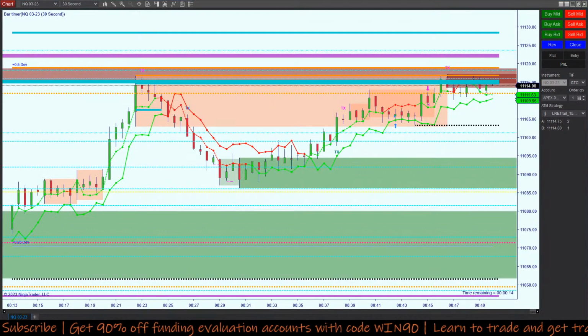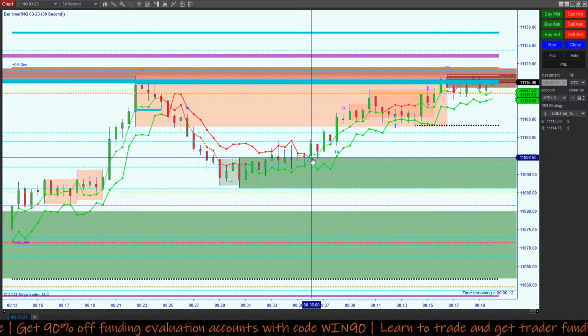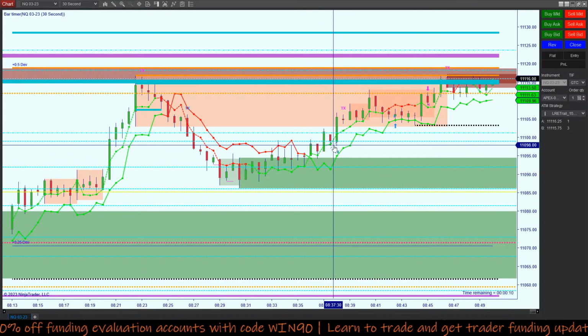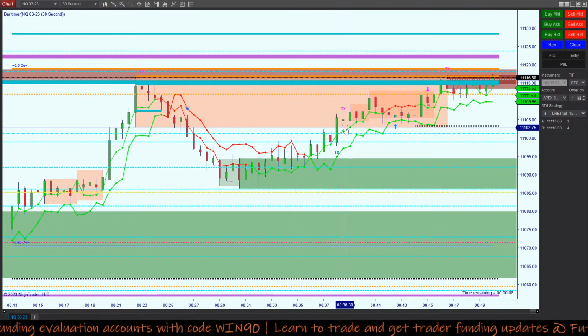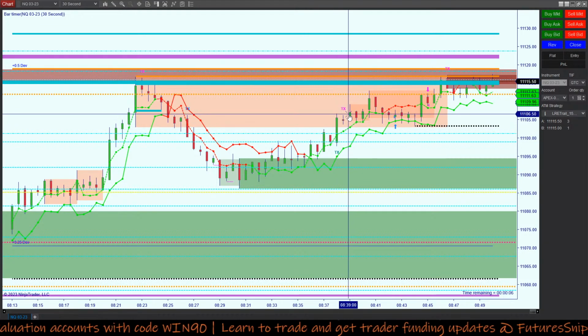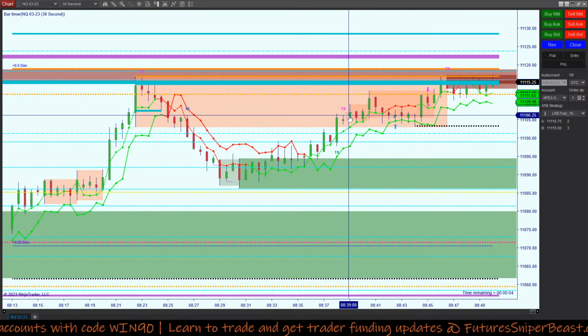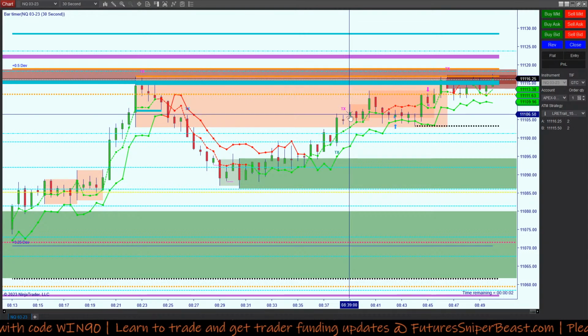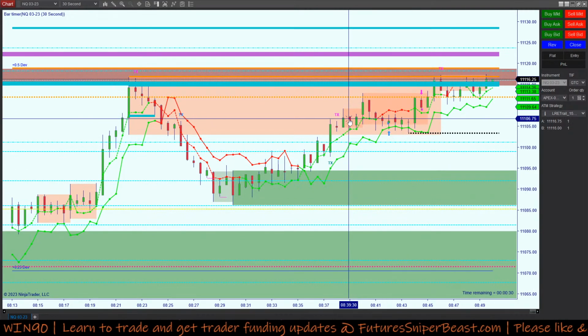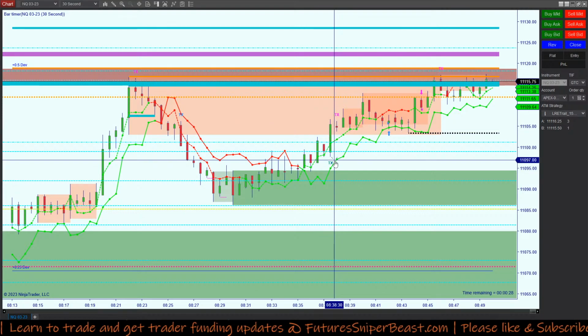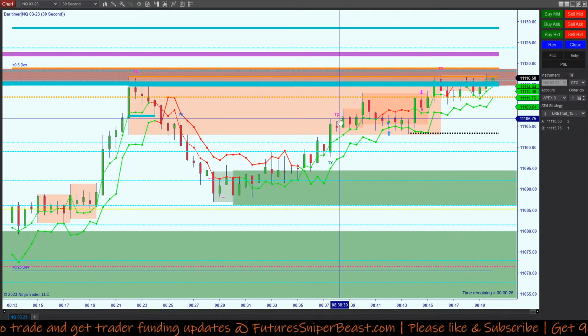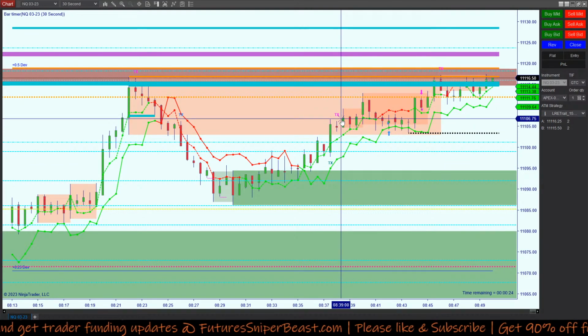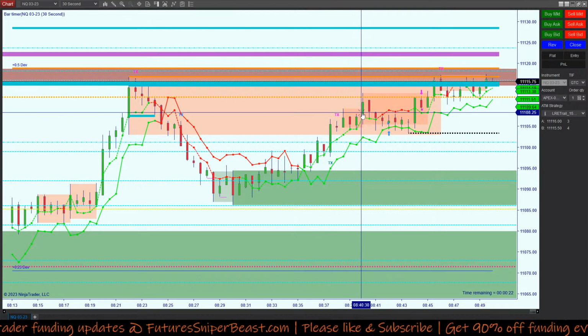Yeah, the simplicity entry would have been right here at about 106.50.75. This is where it's finally both angled up and it broke that bar. So it wasn't great.